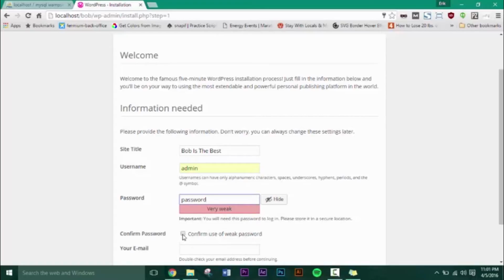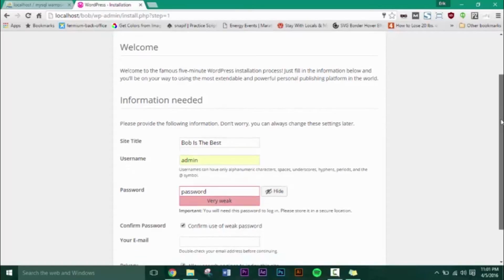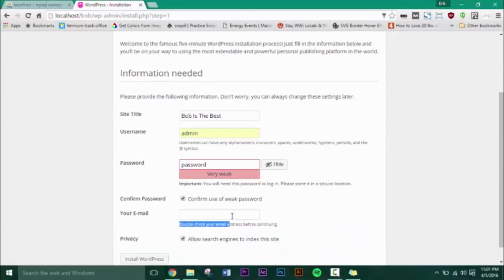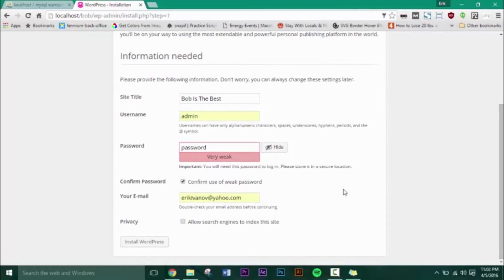So I'm going to confirm the use of weak password. Don't call me weak. So email, let's put in an email. We're going to go ahead and uncheck this because we don't want search engines to index the site. So install WordPress.